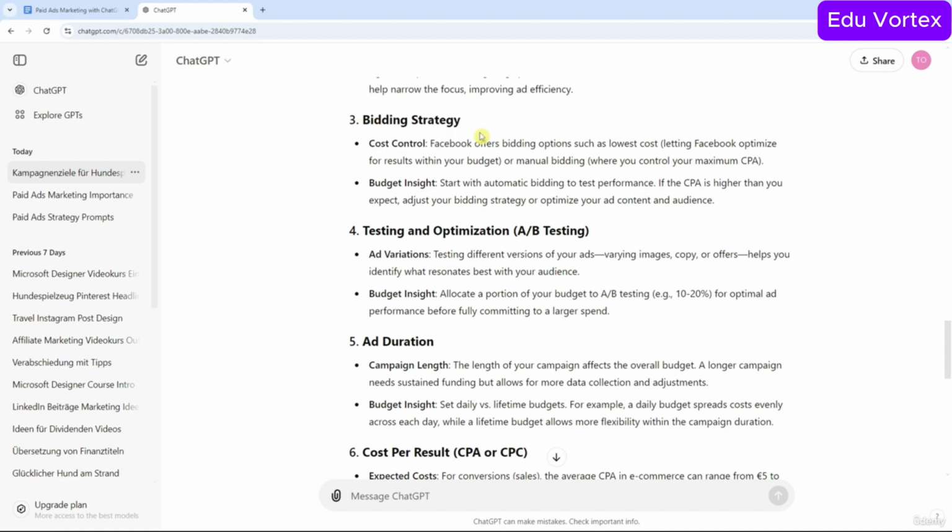Bidding strategy: you can control your costs by saying, I don't pay more than maybe 50 cents per click. Could be that then you don't get any sales because other people bid €1 or $1 per click.